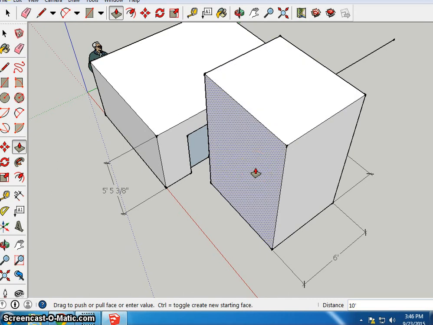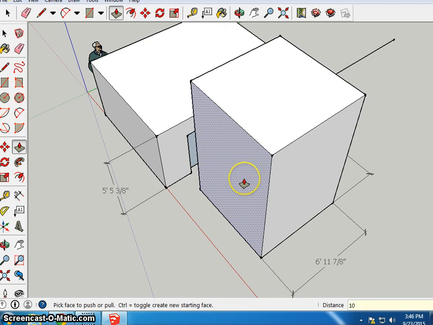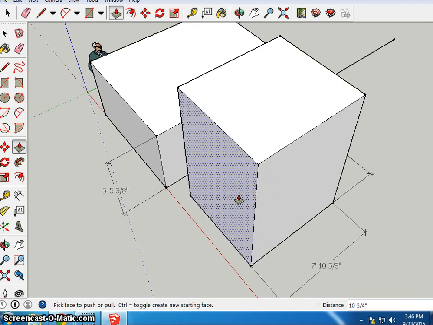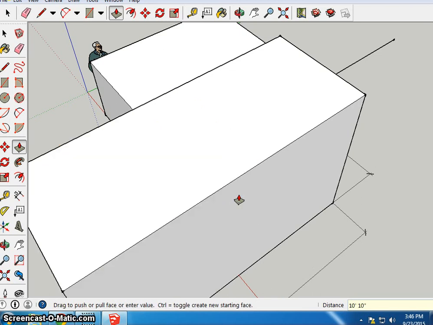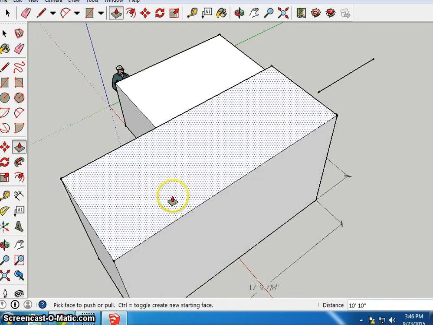If I want to do it in inches, then what I could do is actually pull it out, and if I type in 10 and I do 2 little marks down here, that actually signifies inches. So once again I'm going to pull it out by, let's do 10 feet, 10 inches, hit enter, and one thing you'll notice is that I've just expanded my rectangle by 10 feet, 10 inches.